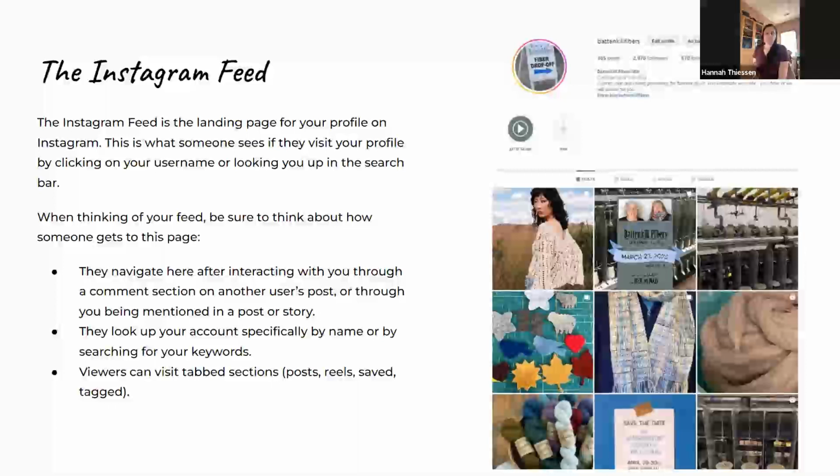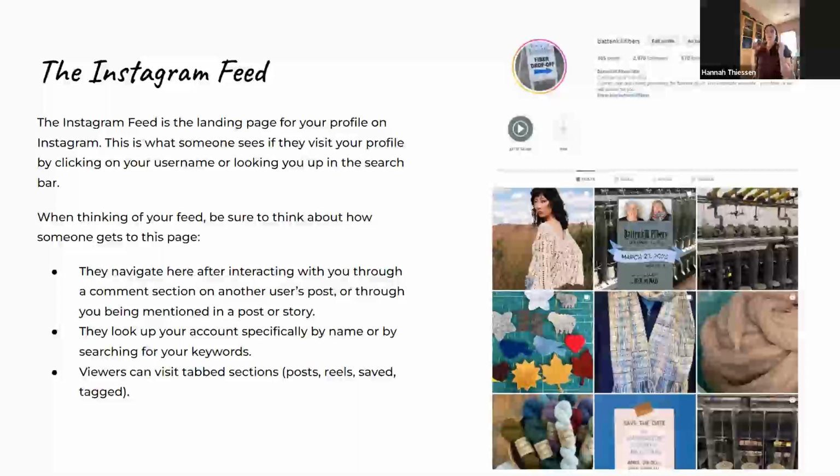Because of the opportunity that your profile provides to direct traffic away from Instagram, there's nowhere that someone is going to organically find your profile. There's nowhere on Instagram that they can just stumble upon you randomly. There used to be a feature that was sometimes a recommended post feature, but now that's been replaced by ads. So mostly people are going to find you on this page by looking you up specifically.